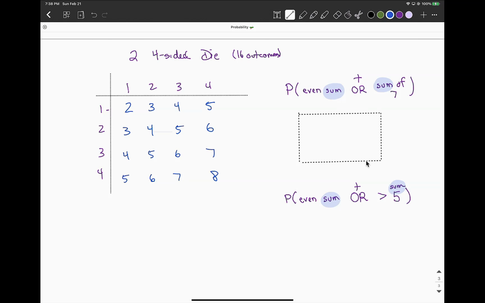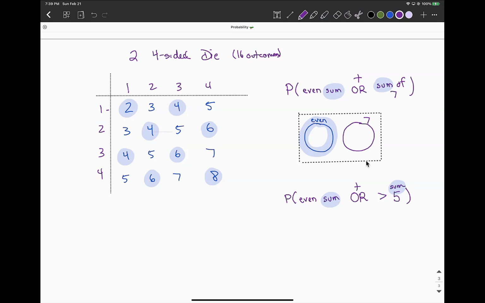Now I'm going to draw a Venn diagram so that I can see, are even sums totally exclusive of rolling a sum of 7? Here are all the even sums: 2, 4, 4, 6, 4, 6, 6, 8. Those are every even sum. 1, 2, 3, 4, 5, 6.